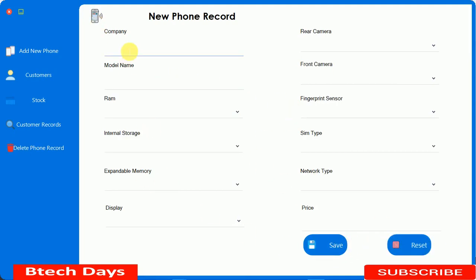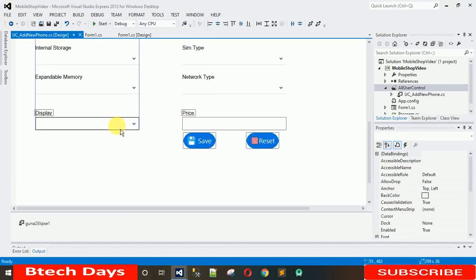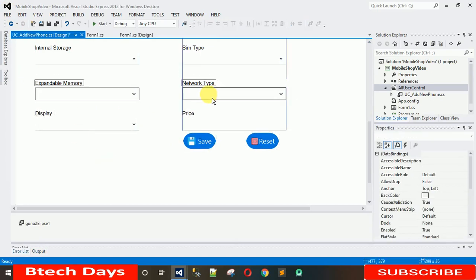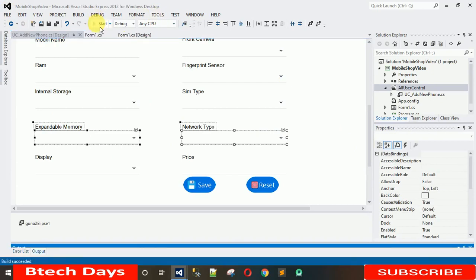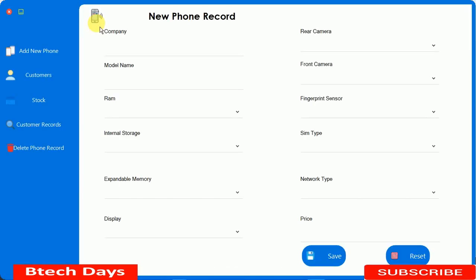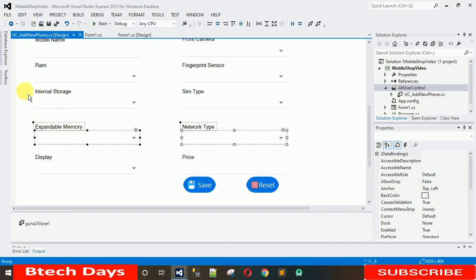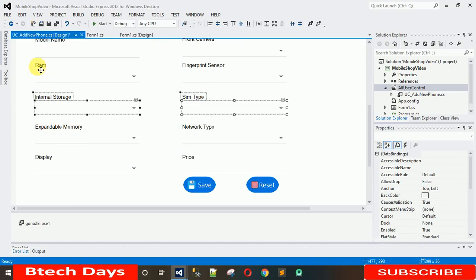Okay, so it's looking quite congested, so we need to move all these a little bit lower. Okay, so like this. Adjustment takes time on this one. Now let's see if it's in the right position or not. Okay, so now it's looking nice. So we have to create some space over here. So let me just add spaces like this.